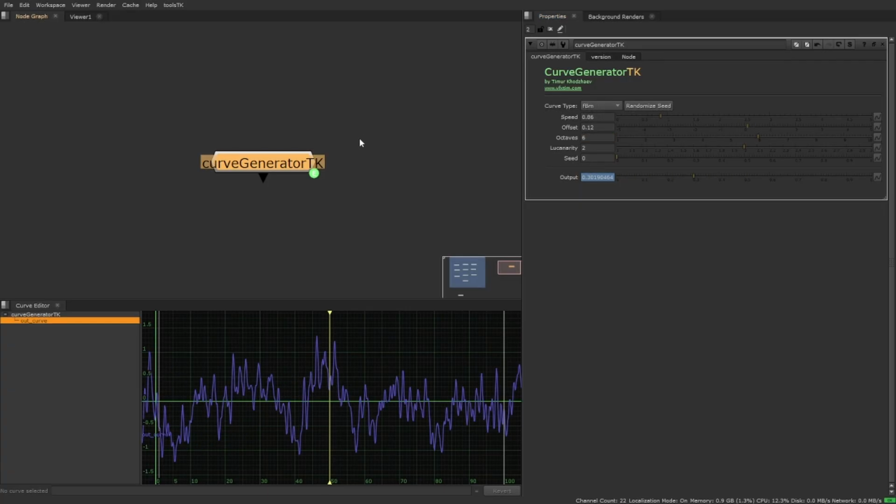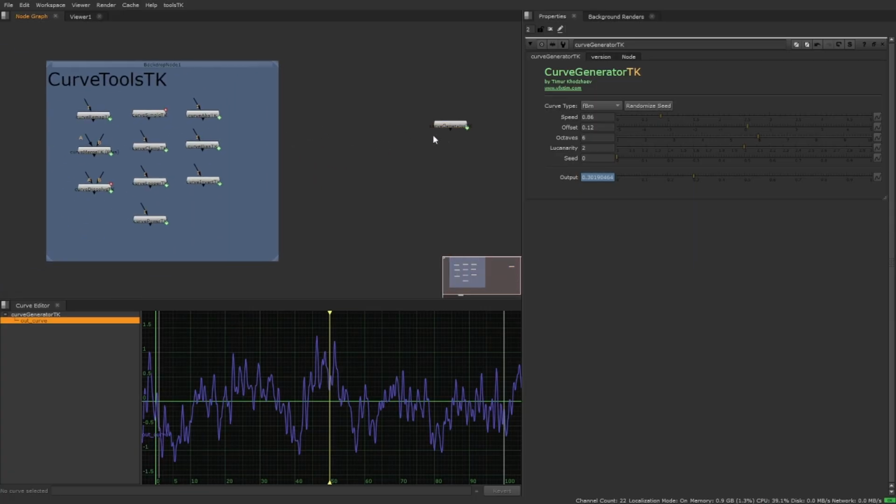What if I told you I found a way to give even beginners the ability to create incredibly complex, fully procedural curves with no math, no Python, just pure node graph magic, all inside Nuke? Let me show you what I came up with this weekend. Honestly, I'm surprised nobody did this before.